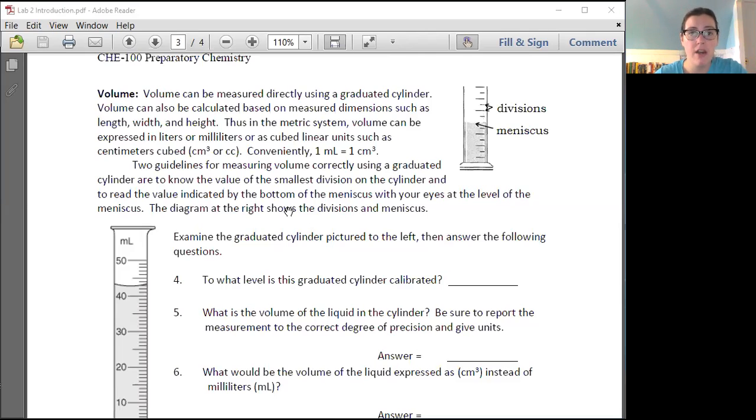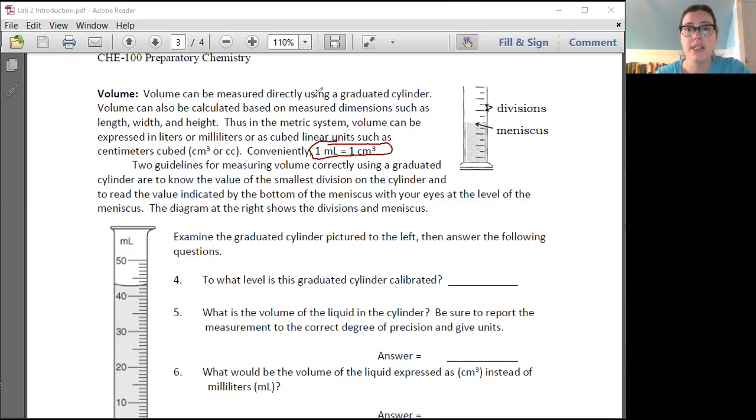So when we are reading the volume of a liquid, one handy thing to note is that when we are reading in a graduated cylinder, that's milliliters, but 1 milliliter is equal to 1 centimeter cubed, and that'll come in handy in a number of ways, maybe not in this lab, but we will see where knowing that those 2 units, a milliliter and a centimeter cubed, are the same, is going to be very handy.